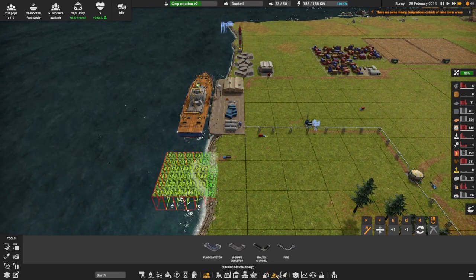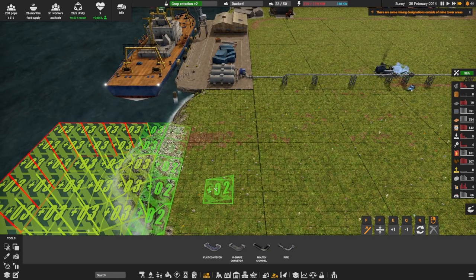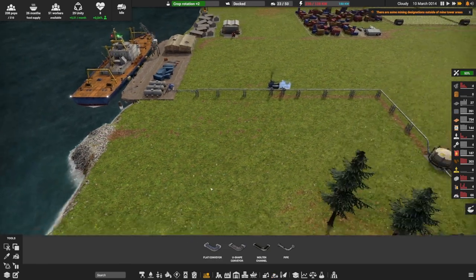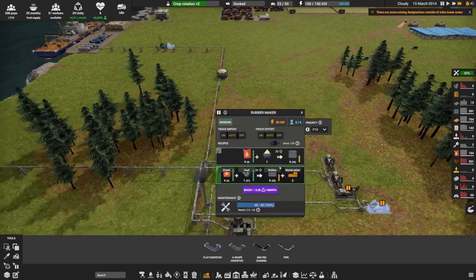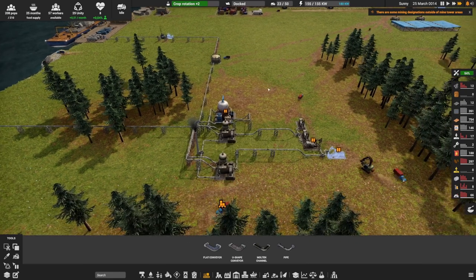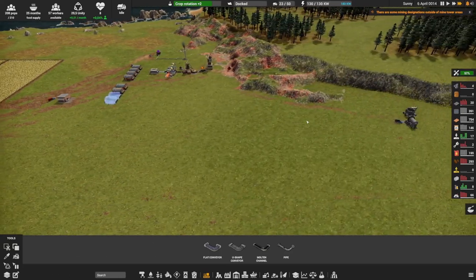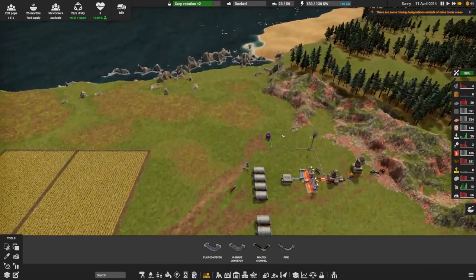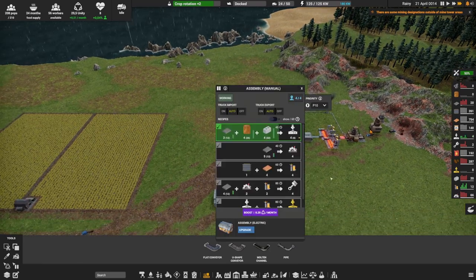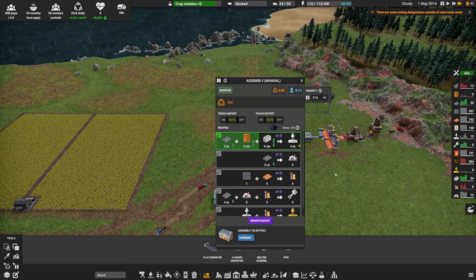Yeah, dump works as planned. There we have quite a while. Time to dump. We don't need that rubber plant right now, so I take this down while we have no electricity. And we wait for construction parts. We could speed this one up by boosting it.